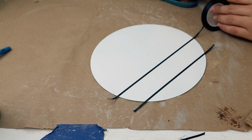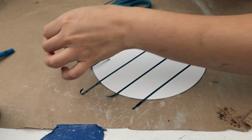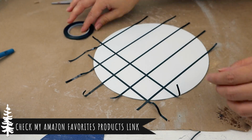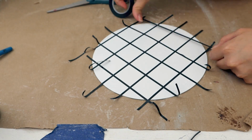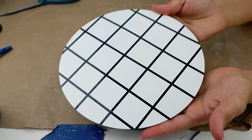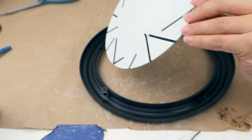I'm going to be gluing this tape as straight as possible and trying to leave an inch of separation between each one, and after I was done with that I did the same in the other direction to form a pattern of squares. Once your mirror is ready, you can place it back in the round black frame.